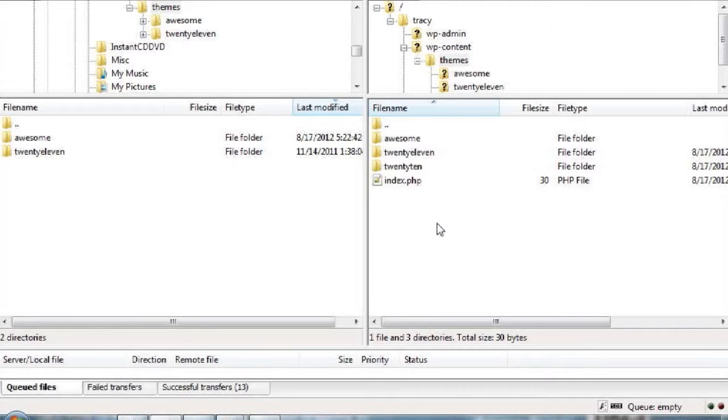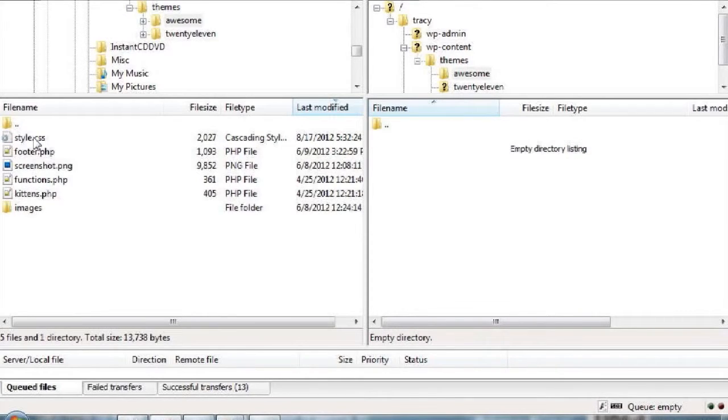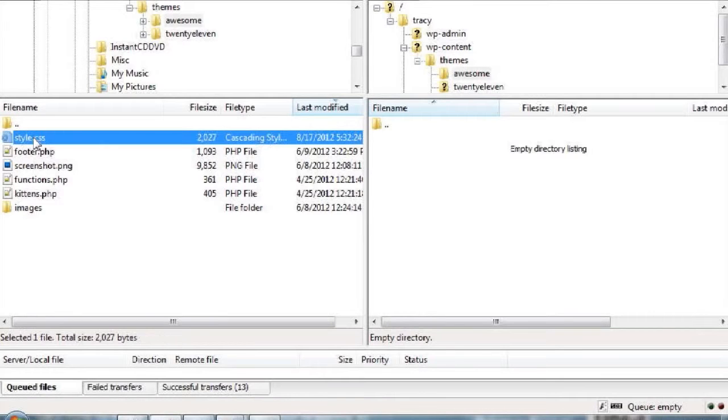Now I've created a folder for Awesome in my WordPress install. And I'm going to upload that style.css file. And then I've also made that screenshot, that PNG, and I'm going to upload that as well.